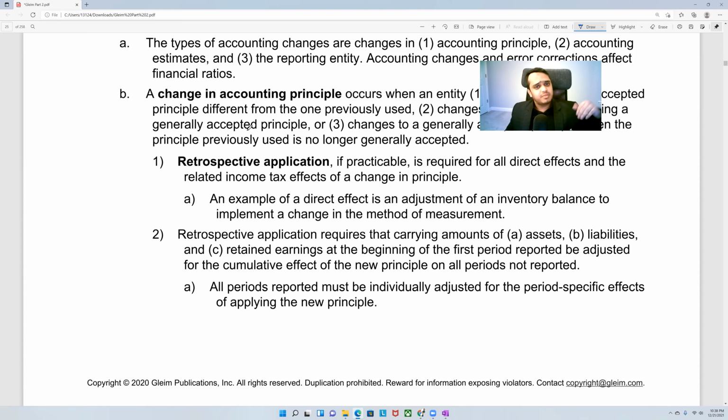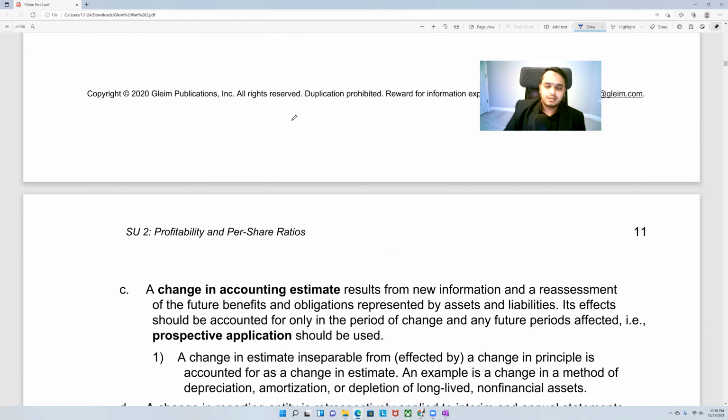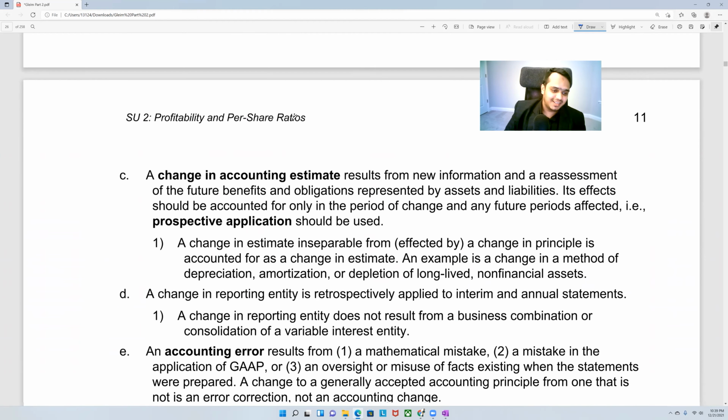It means that for the past 5 years we used to follow one method. Now we are going to change it. From now, the change is going to take effect. That is a prospective effect. What if you are changing it today and you say that all the previous years are also to be affected? Then you have to change all those also, from the start date, and that's the retrospective effect. Whatever the changes are, you have to make them in the financial statements. Okay, now that's again towards the accounting side, not the financial statement analysis side.